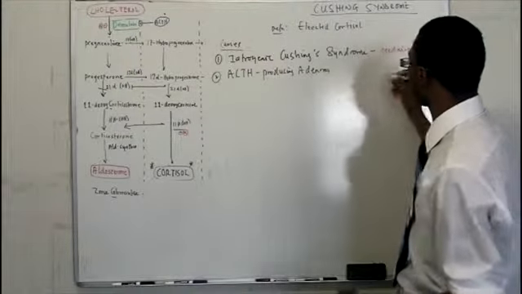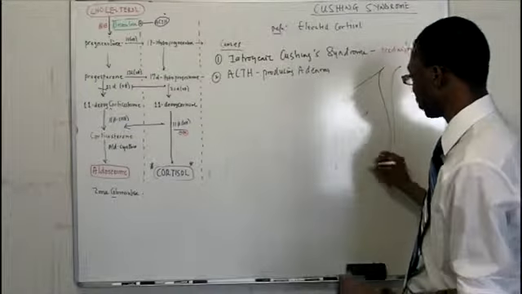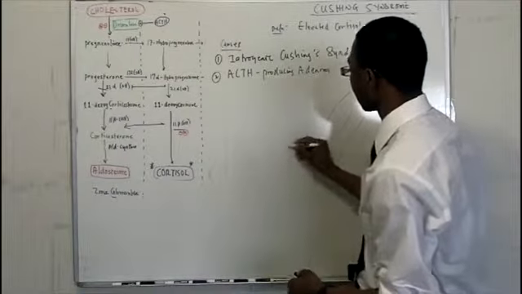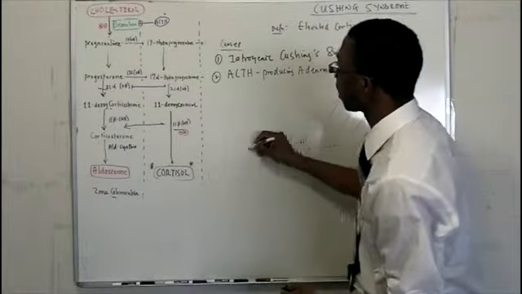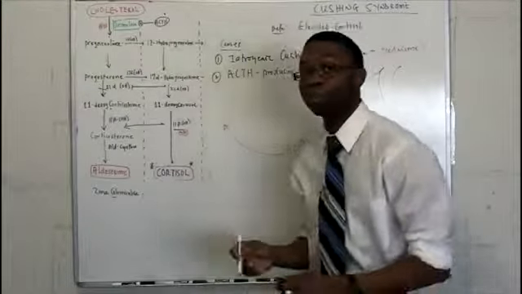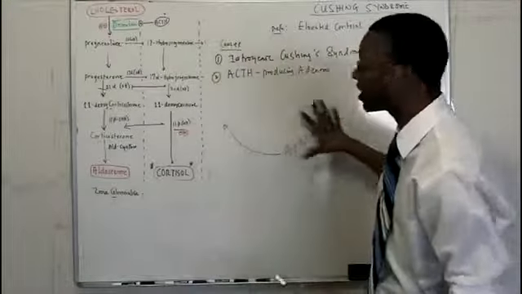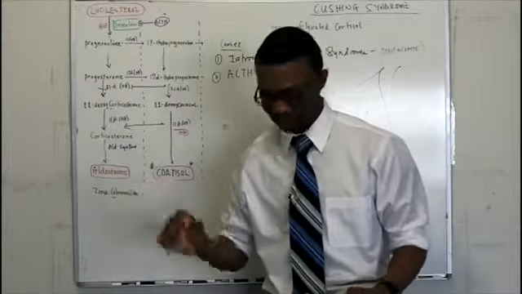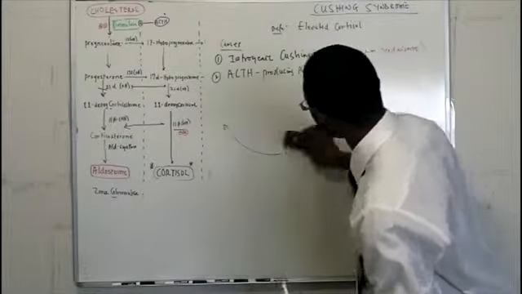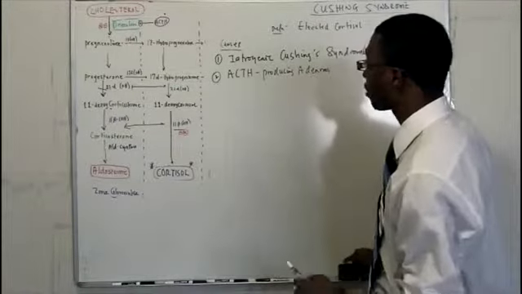Now, with an ACTH producing adenoma, we are basically talking about that big little pituitary gland, right? That's cranking up a lot of ACTH, which is now going to the adrenal gland, going up here and cranking up a lot of cortisol. It's a tumor. So that's completely different. Now that's a disease. Let's erase that and find out what other ways we can make cortisol.